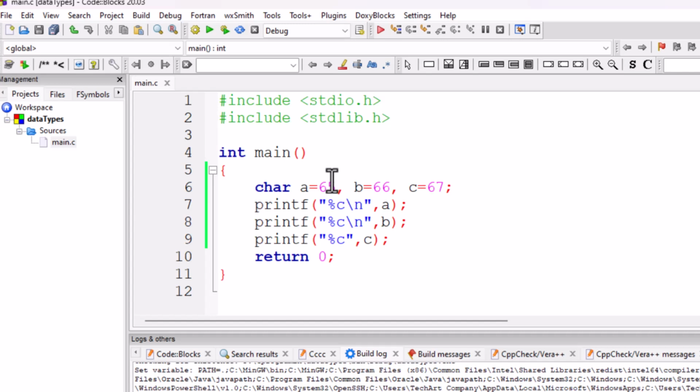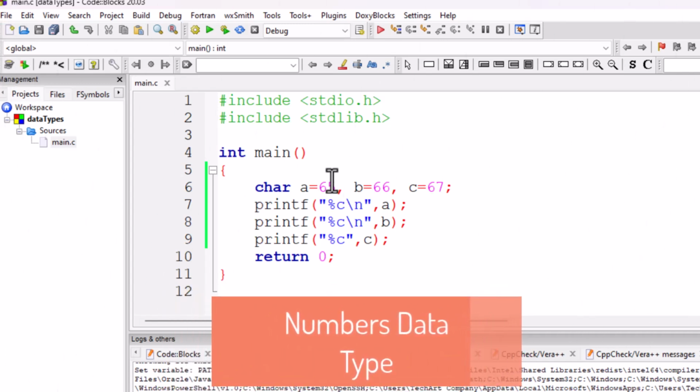For example, the digit 0 is 48, and the digit 1 is 49, the digit 2 is 50. So these are ASCII codes, so you can go and find them out. So let's talk about numbers. In C, numeric data types are also data types.